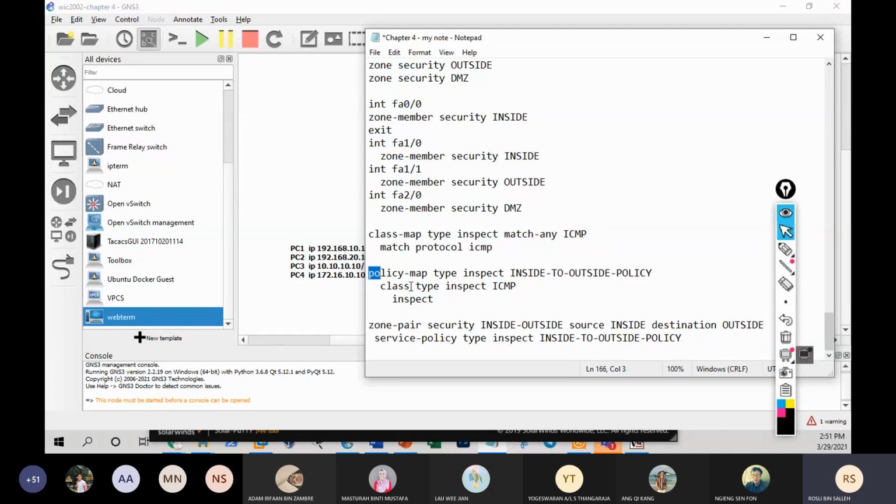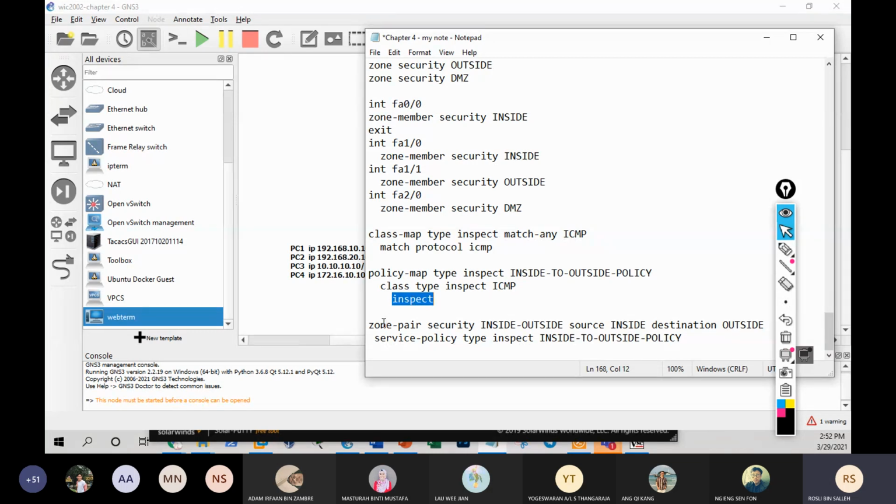This policy says any ICMP, this is the same one, ICMP, I will inspect, meaning I will allow the packet to come back, right? Inspect, remember when we have drop, pass, inspect. So inspect means stateful, meaning whatever going out, you want them to come back, right?